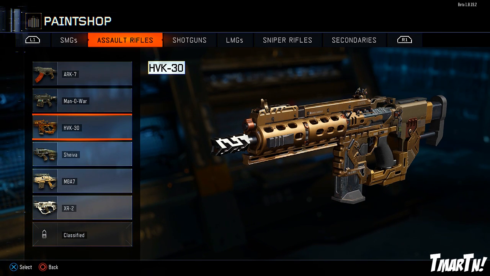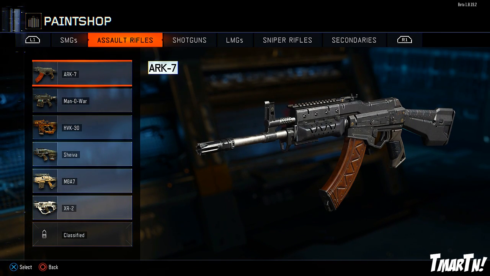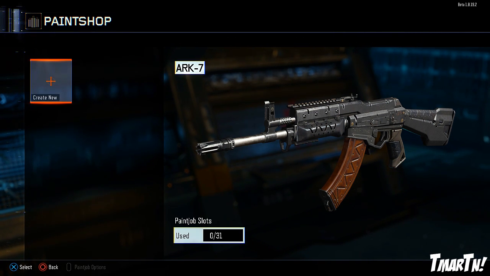Like this one right here, the HVK-30. You guys see that top rail right at the very top, the skinny thing where the iron sights are? That's the only spot you can apply stuff onto, which is kind of weird. But the ARC-7, the whole back chamber part of the weapon is what you can apply it to. So we're going to choose the ARC-7 here. We're going to create a new one.